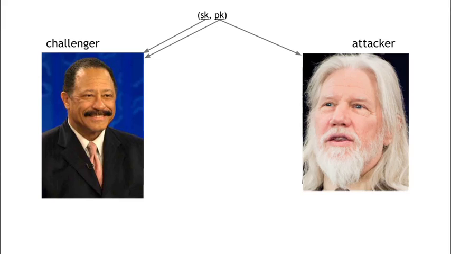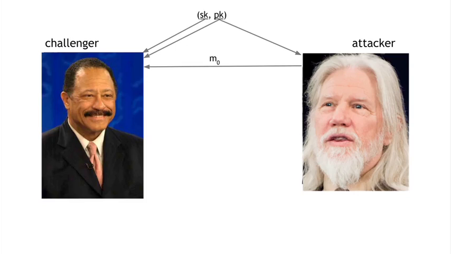Right? Now, if you think about a real-life application, a real-life attacker would be able to see valid signatures from their would-be victim on a number of different documents. And maybe the attacker could even manipulate the victim into signing innocuous-looking documents, if that's useful to the attacker. So in our game, we're going to allow the attacker to get signatures on some documents of his choice. And we see that in the diagram like this. The attacker is going to send over a message M0 to the challenger, and the challenger is going to sign that message and send the signature back.